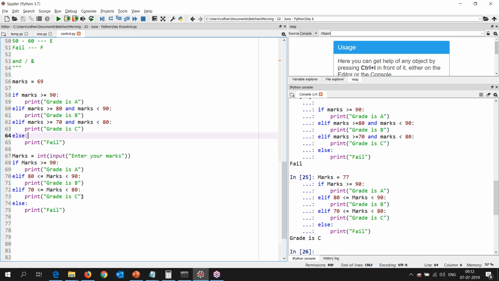So if you're getting confused with this type of writing, it's basically your normal writing, right? Marks should be, see, it's kind of a range we are giving, right? Marks should be greater than 80, but less than 90. You can do it like this. You can write it like this. You're giving a range here. Here we are giving the end statement, we're using the end. Here we are giving the range directly. We can do it like this. Understood, guys?